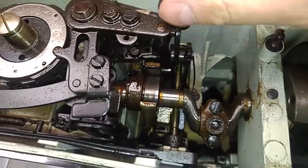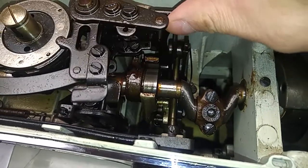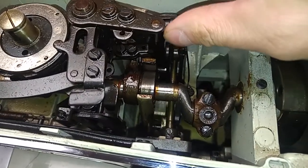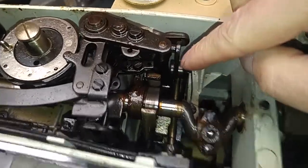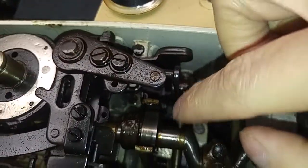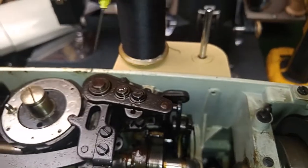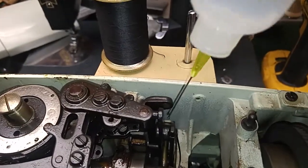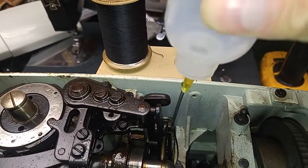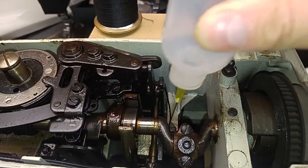They shouldn't have that reverse action going on. That reverse action's going on because this is coming in there and doing that — that shouldn't be doing that. So check it out and see if that's stuck. That point there is a grease point, an oil point — just douse that with oil. I go where it's not even — I grease every little point. I put drops of oil around every little point and get that all oiled up, because you want to get all that down in there, everywhere.